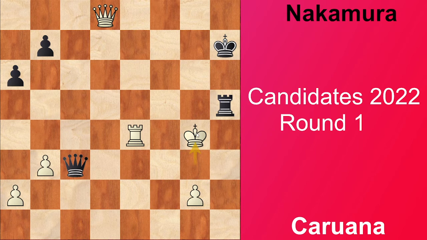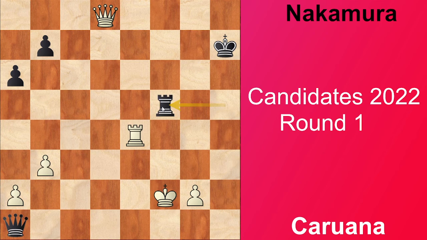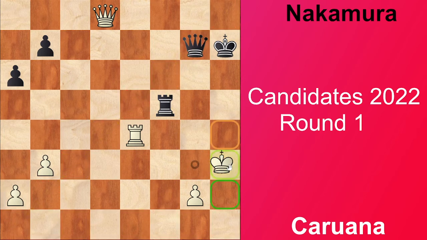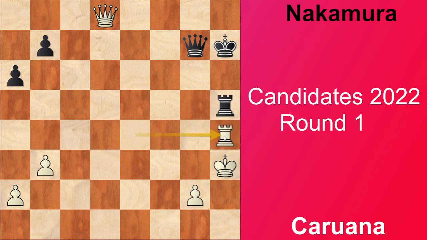Please check this, but I think this is the case. So after rook f5 here, the king just goes to g3, and in case of this, just to h3. And you exchange rooks eventually, and this endgame is a very tough one to defend for black.